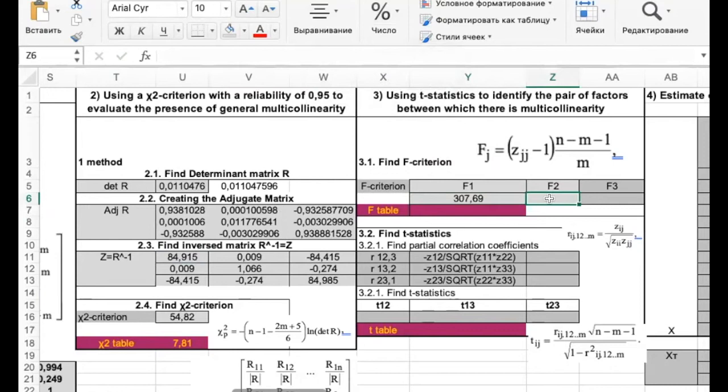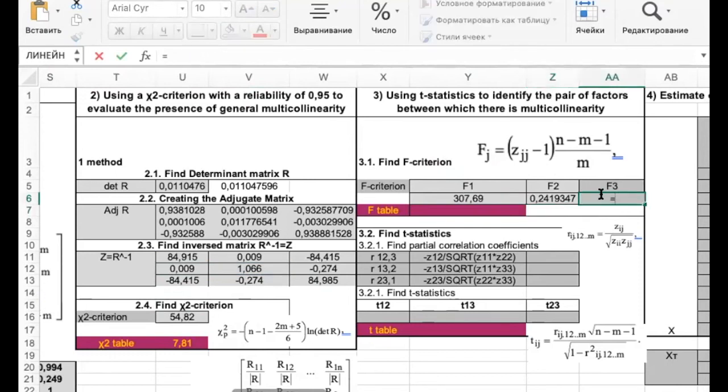Next, F2, the same, so we need to get Z22, the diagonal elements, minus 1, multiply by 15 minus 3 minus 1, divide by 3, and need to use parentheses, okay.